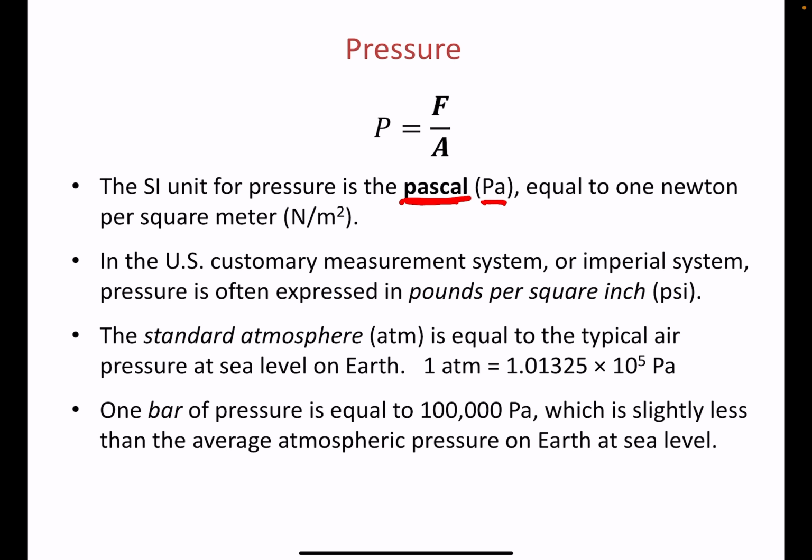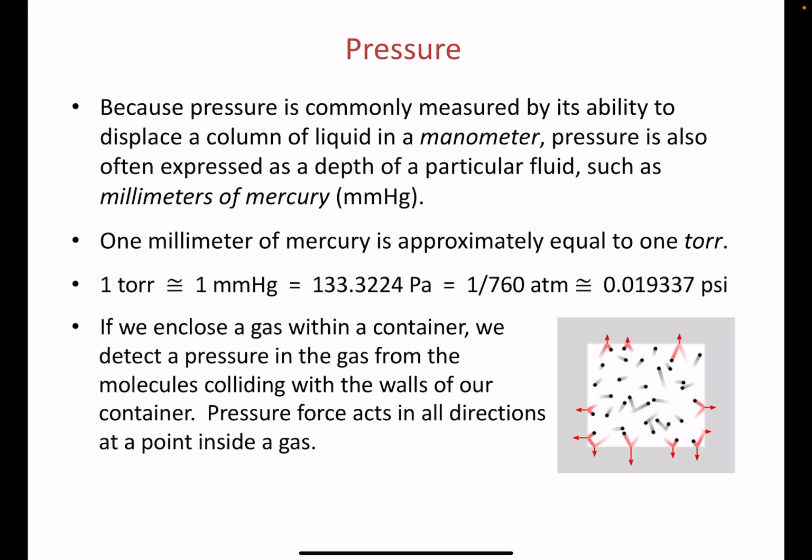But you're going to hear a bunch of other ones, although I'm going to do my best to make sure none of the worksheets have conversions that we have to do with this. But in case you see them, we have psi, we have atmospheric pressure, we have something called a bar. We also have mmHg and torr. There's a lot of different units. They're all right here.